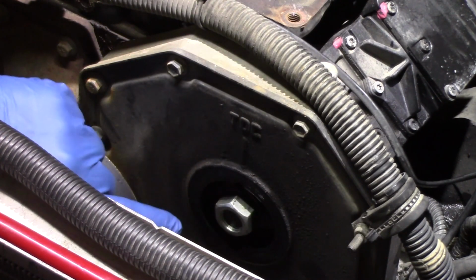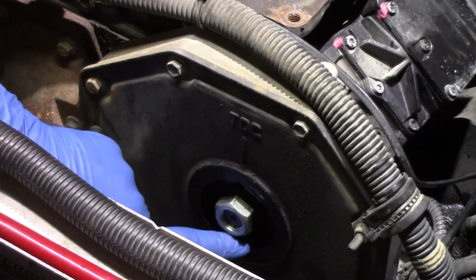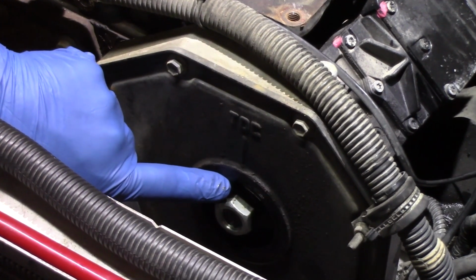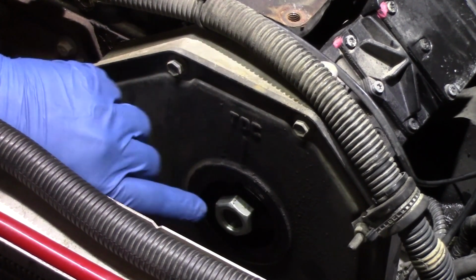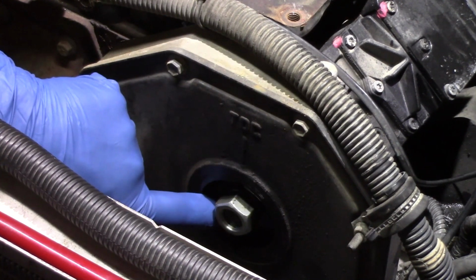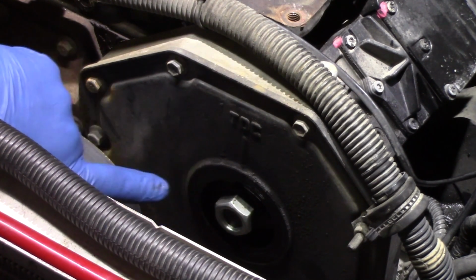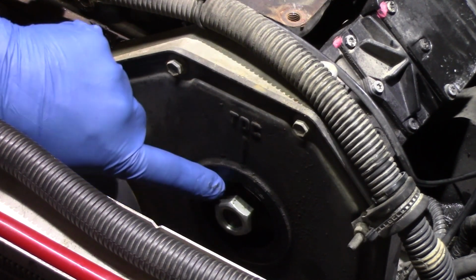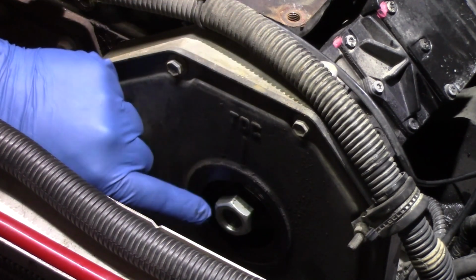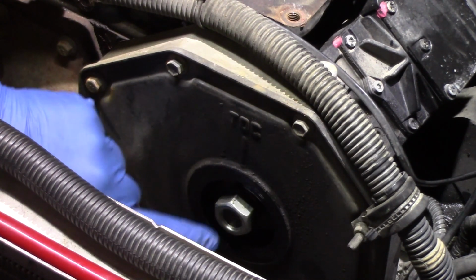And the reason for that is pretty simple. Underneath the shaft here, there's a very large gap where I'm running my finger now. If that keyway is not at the 12 o'clock position and you go to remove this nut and washer and then the pump, it could shear that keyway, and that keyway could drop down into the housing, which is going to cause you a lot more work and frustration than you're probably going to want to deal with. So getting that in the 12 o'clock position is going to make sure that we don't run into those kind of issues. At the same time, as we remove this nut, the washer behind it is just as susceptible to falling down into that gap as the nut or the keyway.